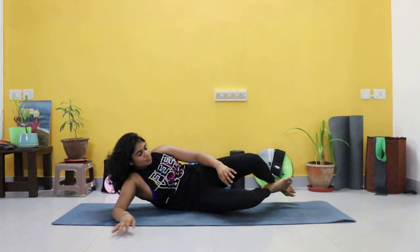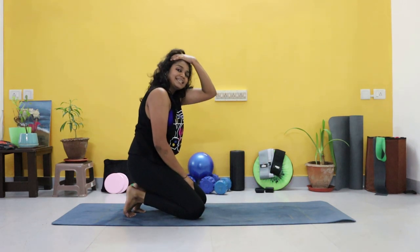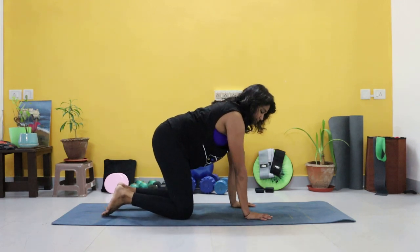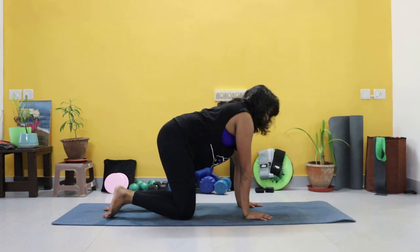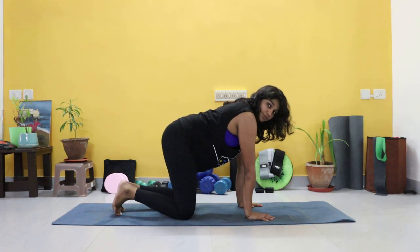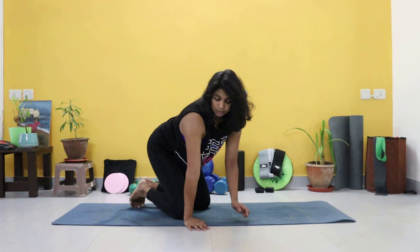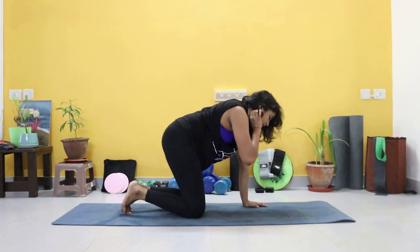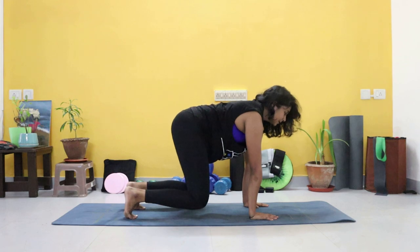Good job guys, we're almost done. We're coming into an all-fours position now — the last little bit and then you're done. Wrists and shoulders are stacked in the same line, knees directly below your hips. We're going to start off in a bear hover. One thing — try not to push down onto your shoulders; push the floor away, corkscrew your elbows so the pits are facing forward. Curl your toes in, lift up and hold.